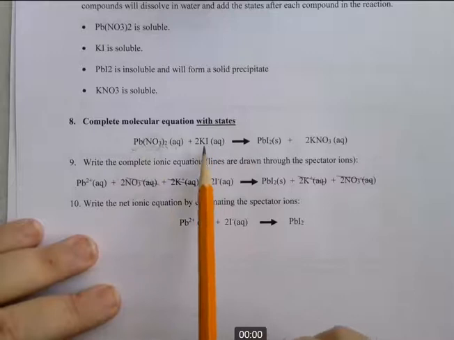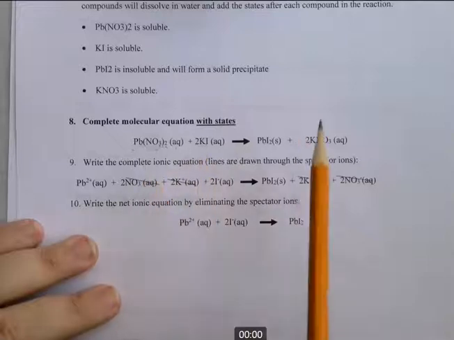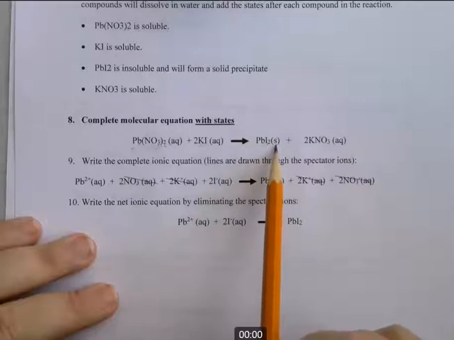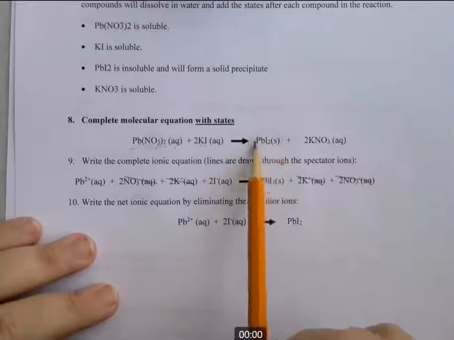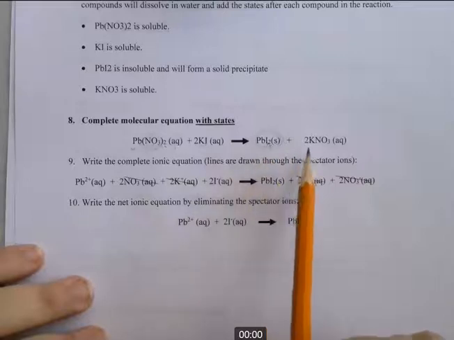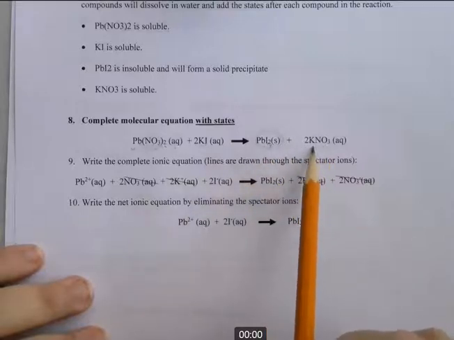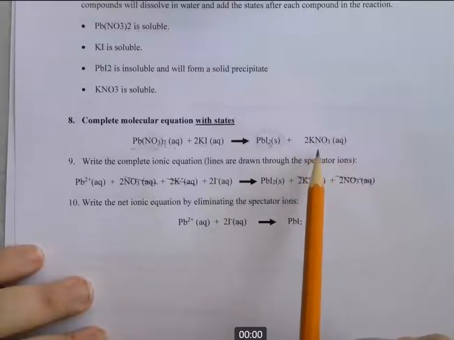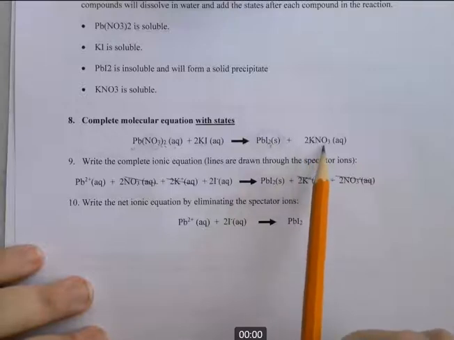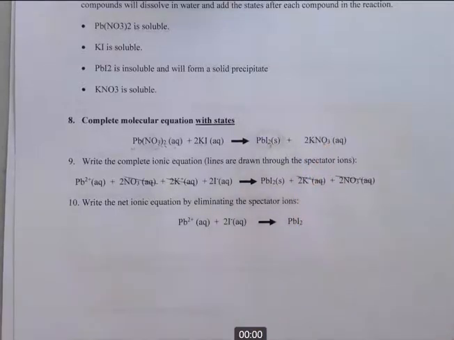They've come apart. 2KI, potassium iodide, same thing. When this hits the water, potassium iodide, it comes apart. Totally breaks up. The PbI2, though, doesn't. That's the one we said does not dissolve in water, so it actually forms a compound. And it's a solid, and so it's going to sink. It doesn't necessarily have to sink because it's a solid, but it will sink. And then the KNO3, again, these fall apart. They dissolve in water. Both of them do. So that's aqueous. So what that means is you're going to have 2 potassium ions and 2 NO3 ions in the water. Okay? So that's how you write the molecular equation.